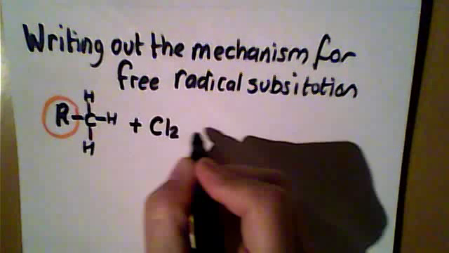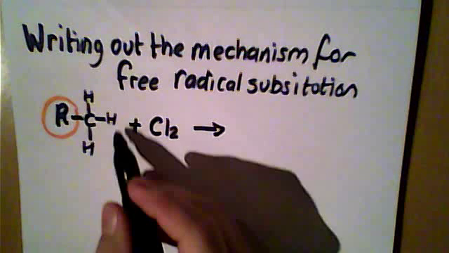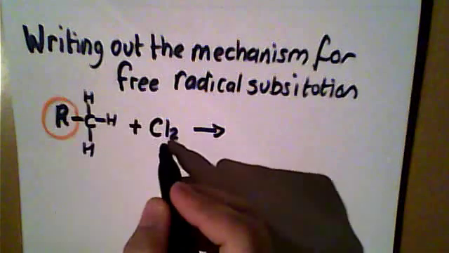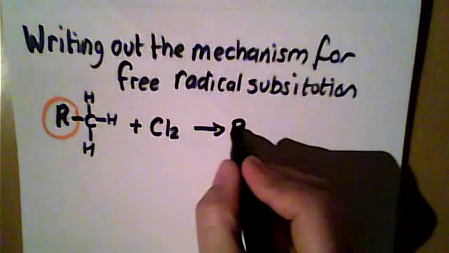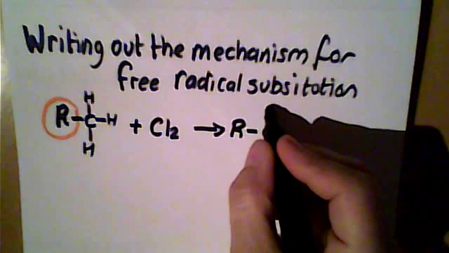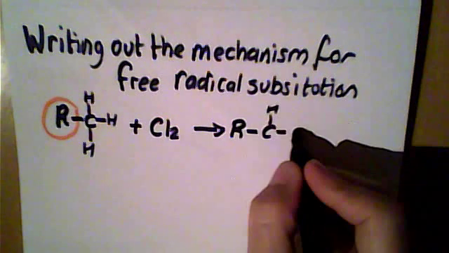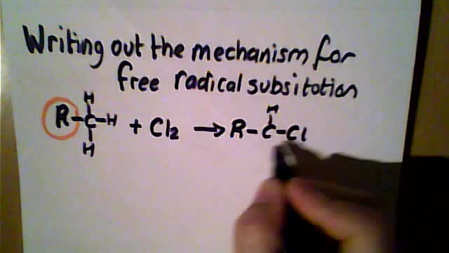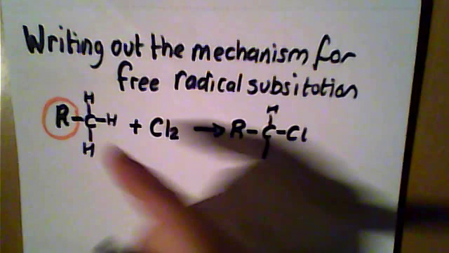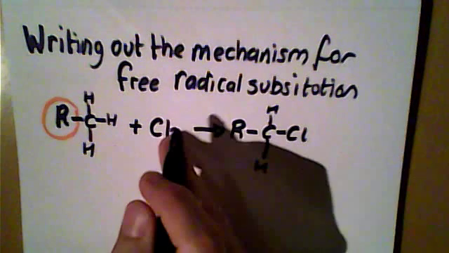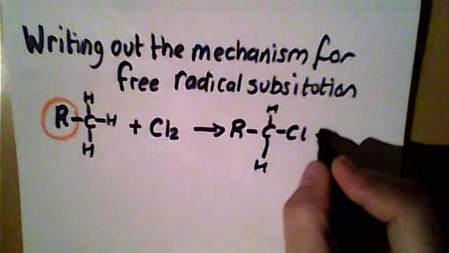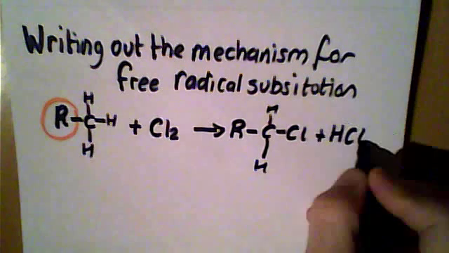I'm going to react it with chlorine. The overall equation for the reaction is if there's an excess of the alkane then the chlorine will substitute just once. So this simplified overall equation represents the substitution of one of the hydrogen atoms by a chlorine and therefore the other hydrogen atom has combined with a chlorine to make hydrogen chloride.